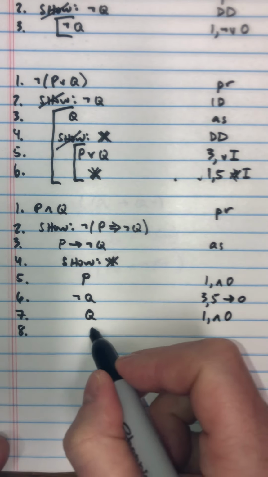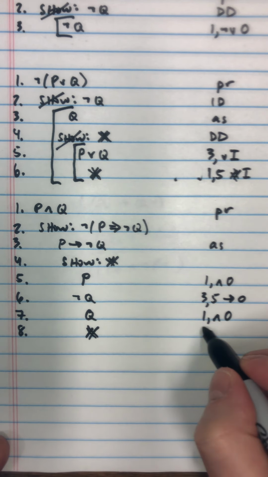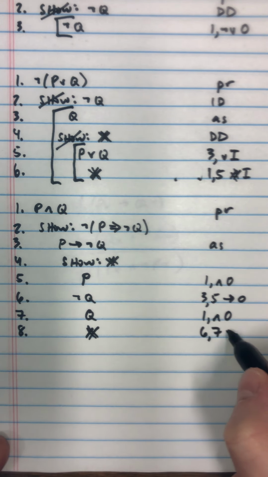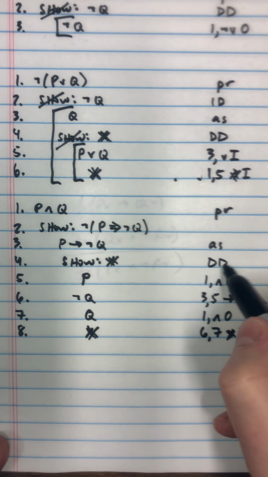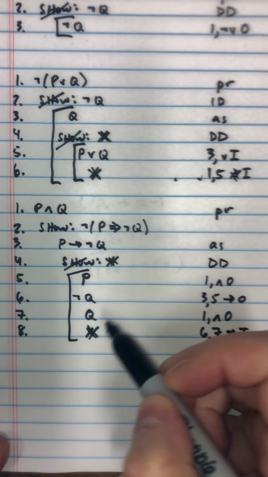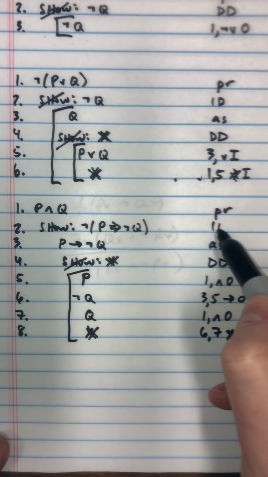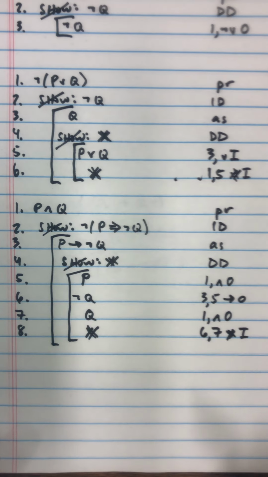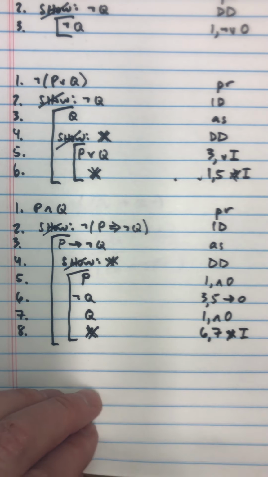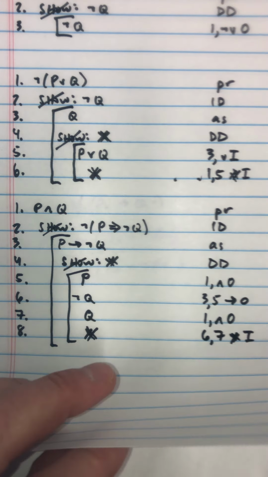So we just have to introduce that contradiction officially. We say lines 6 and 7 is where the contradiction is. That's our contradiction in rule. So we've directly derived a contradiction, which means we've indirectly derived what we set out to show. Again, I'm moving a little bit quicker here, but feel free to pause the video or go back if you're at all confused. Just going to get a new sheet of paper here.